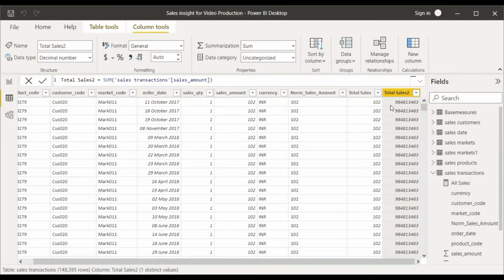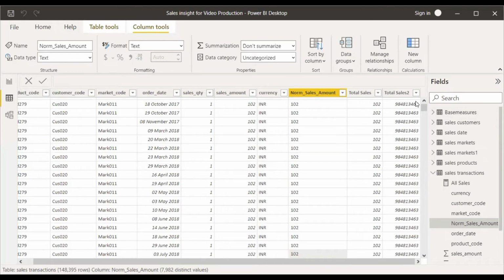Why is that? Because this operates on a row context basis, which means it looks at row for this row and then it sums the entire table for each row and then it displays the same value for each row. So in this case, the sum value doesn't work because the formula works on a filter context. And the formulas that work on a table row basis is sumX, maxX, averageX, these type of X functions, which is known as iterative functions, which we will cover in a separate video.